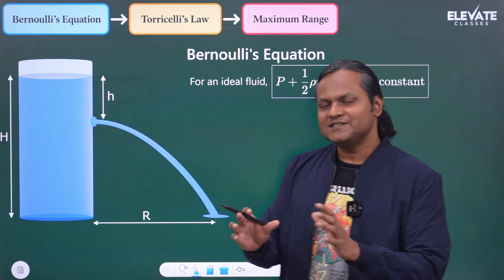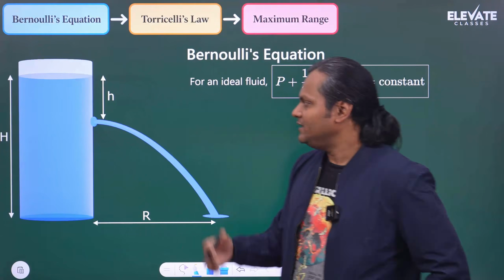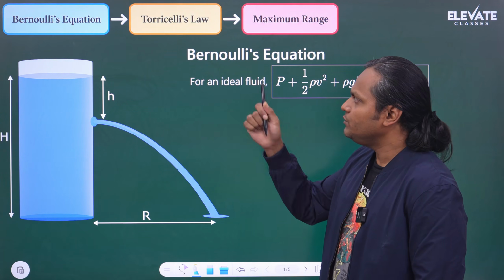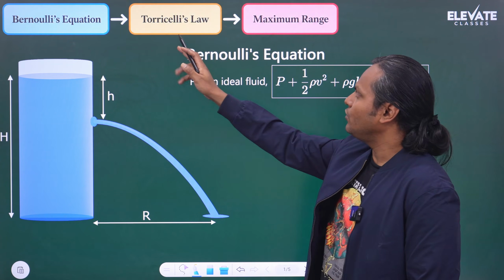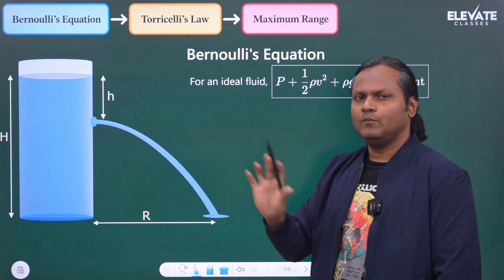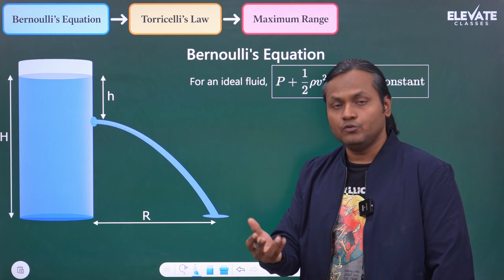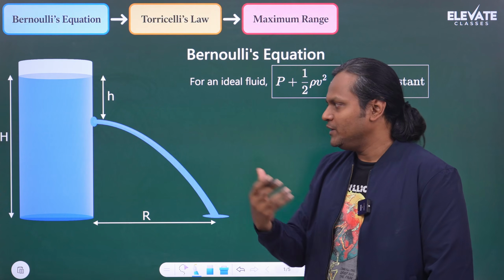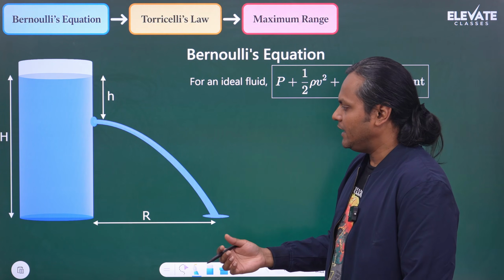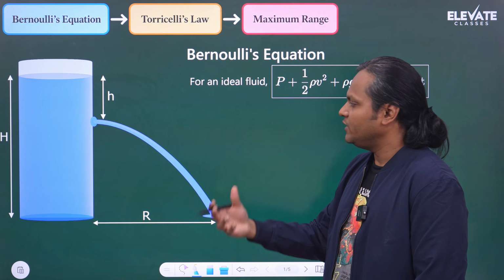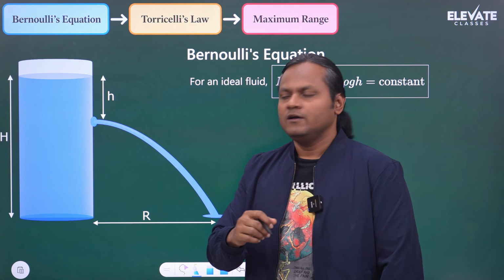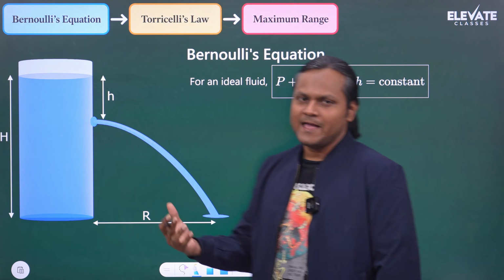So this is an interesting optimization problem that involves certain important principles in fluid mechanics, namely Bernoulli's equation, Torricelli's law, and an idea about figuring out the maximum range of a projectile. And as you can see, I have a new setup for my teaching, for my lectures, and I was thinking of coming up with an interesting small problem to do as a first video, so here it is.